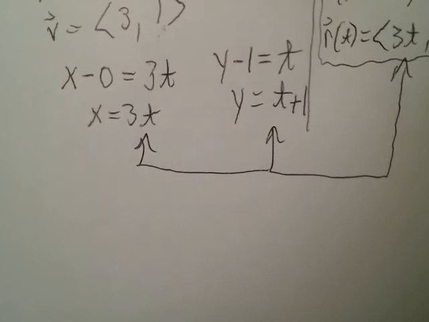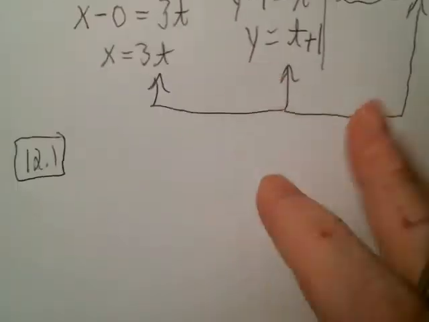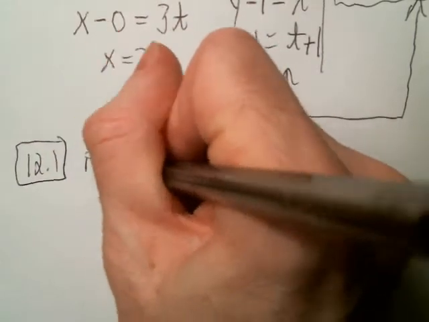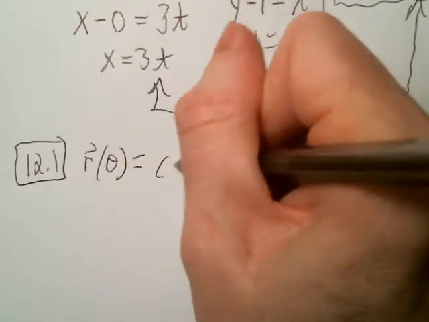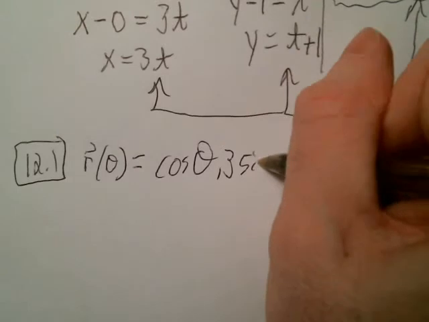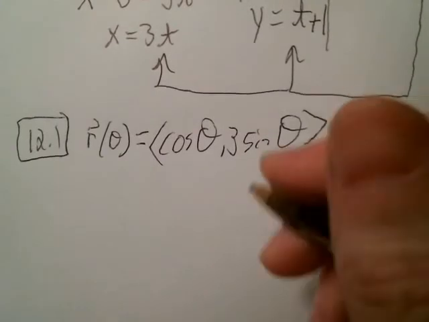Evaluate the vector value function. I'm looking for a good question. Sketch the curve represented by the vector value function. Sure. So problems like 31, this is 12.1. They give you a vector value function. They want to know what the heck it represents, right? So cosine of theta, comma, 3 sine of theta. Okay. We're going to have to go in the other direction, obviously, but hopefully this will ground you in reality of what we're doing.